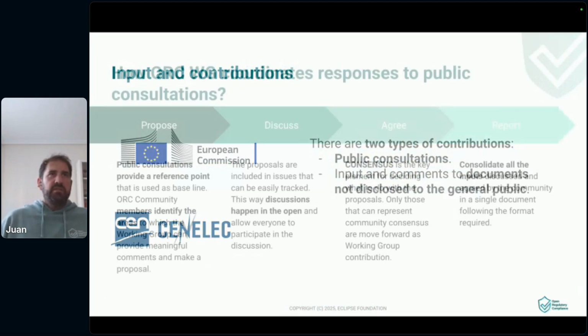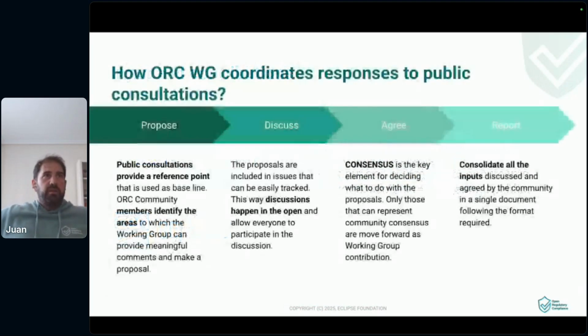So how we are organizing our response to public consultations is basically through a four-step process. The first thing we do is propose something based on our common understanding. We have some discussions. This could happen either in the task forces when it's something more technical, or in the general mailing list or in the SIG calls.